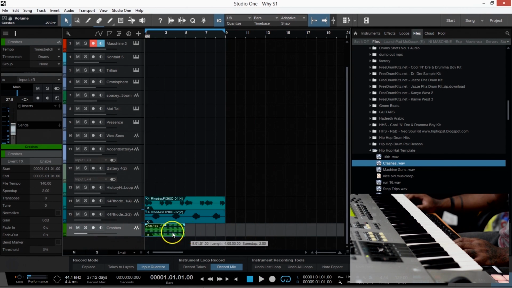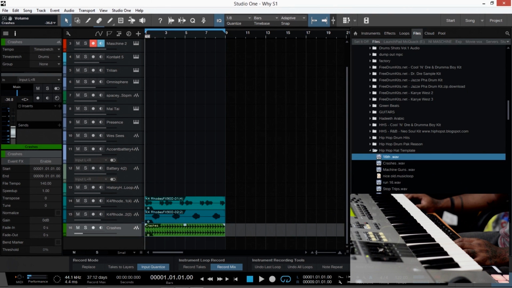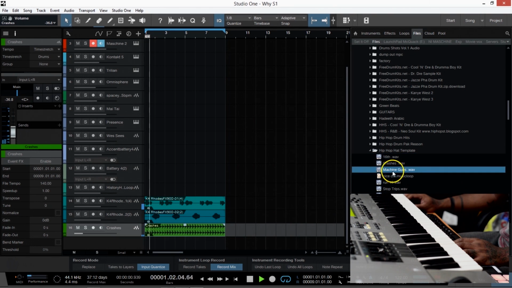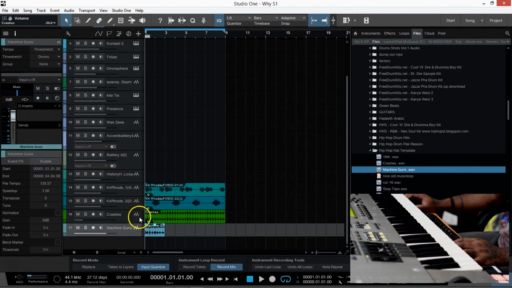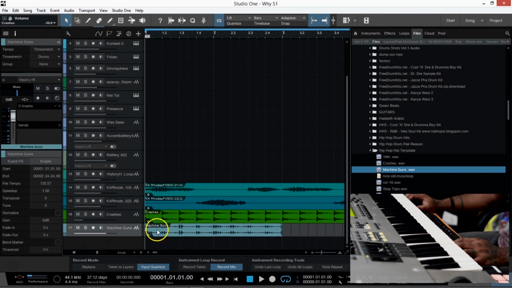If I want to double time it, I can go in and get the hi-hats. The little simple stuff that they do nowadays. I really don't get into it, but I do it. I know how to do it. But I mean, little stuff like that. I can snatch that and just get.